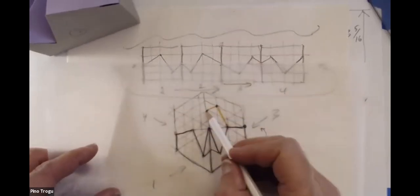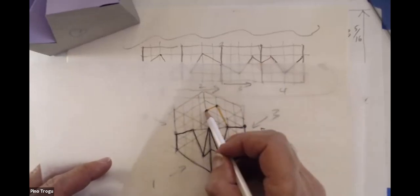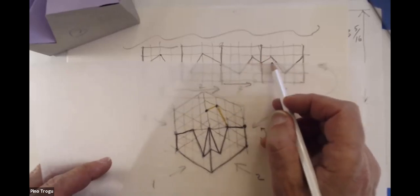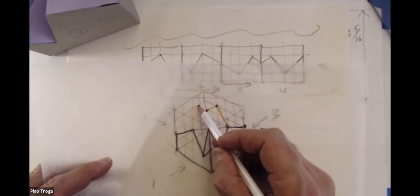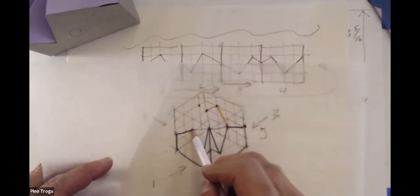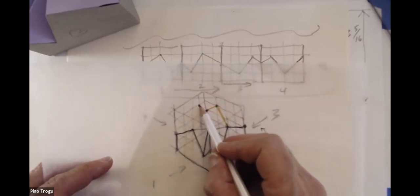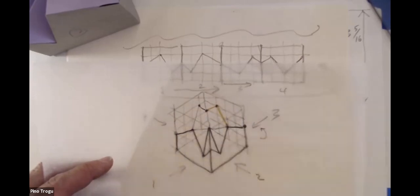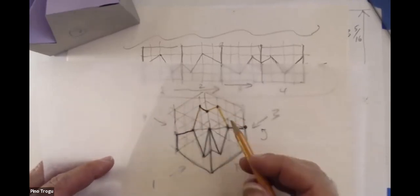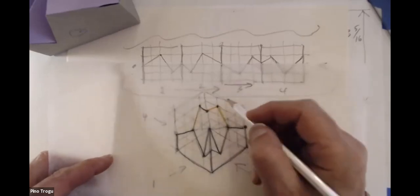Right now I'm here. I need to keep going. So I need to go one over and one down. I need to go across and up one. Then down two and across one. So back to there, and then it's going to end up in the same place. And this is actually a little bit harder because it's the symmetrical view. Okay, so that's now my back, and I can connect all those lines as well.